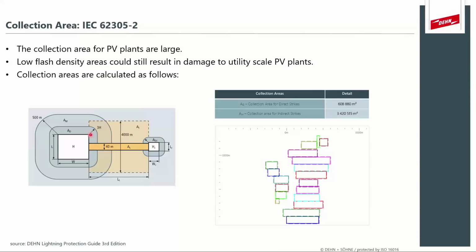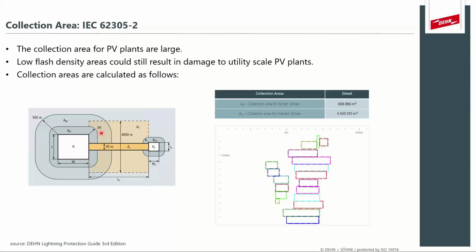We also then check how many nearby lightning strikes we can have. A nearby lightning strike is also referred to as a surge. This is when lightning strikes somewhere within the vicinity, up to 500 meters away. So if you take a radius of 500 meters around the structure or the PV plant, any strikes within this area are considered a nearby strike. What happens is when lightning comes down, striking from cloud to ground, it creates this massive magnetic field, and that induces a current in all the conductive parts inside the PV plant. That causes surge damage, so it causes damage to the electrical equipment.